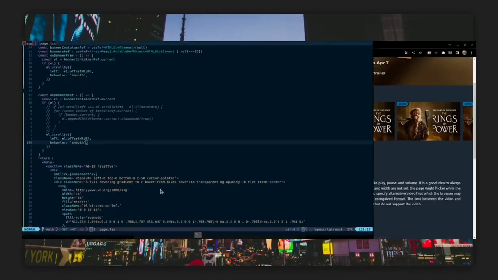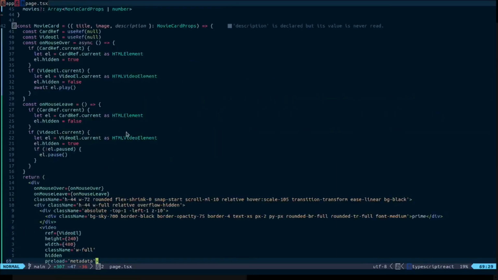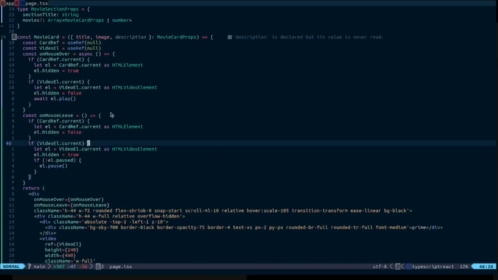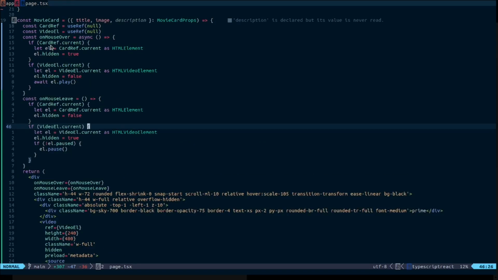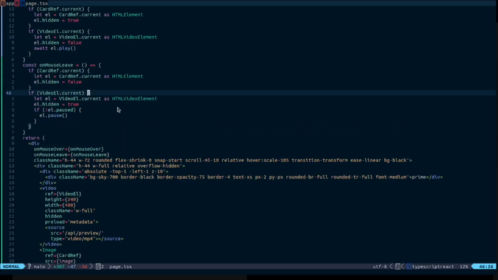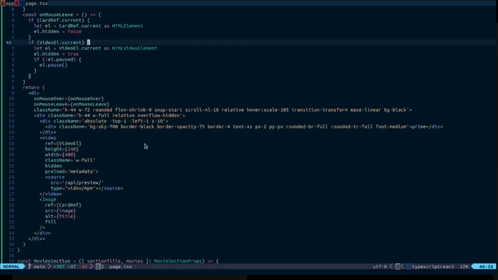So I'll just show you in the code what I have done over here. This is basically the movie card we have. On the movie card we have two handlers, onMouseOver and onMouseLeave, and to these handlers we have assigned particular functions, and these functions are doing some stuff. But let me just show you the JSX part of it first. You have the card container here.